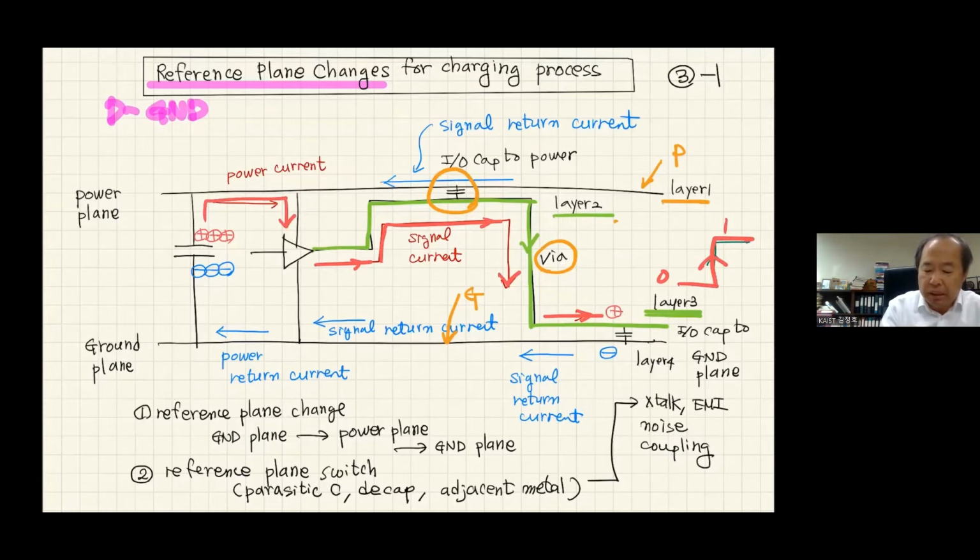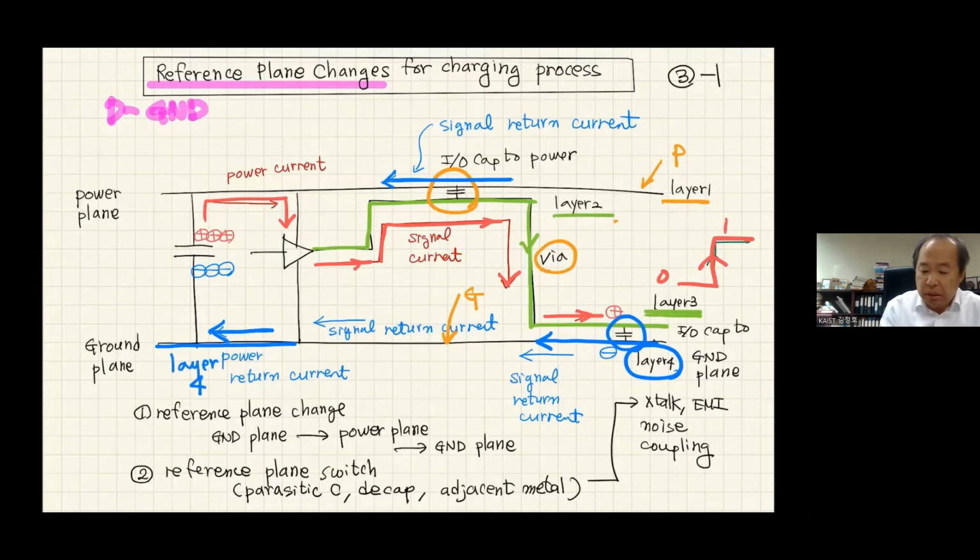Meanwhile, the return current in this section is going through layer 4 because there is major capacitance here. And in this section, the return current is going through the power plane of layer 1. And in this case, the power return current is going through layer 4.